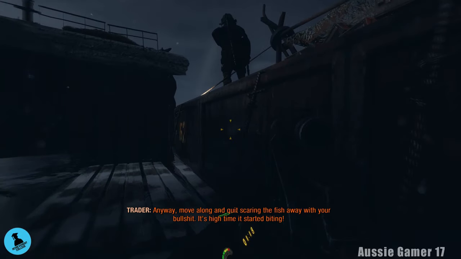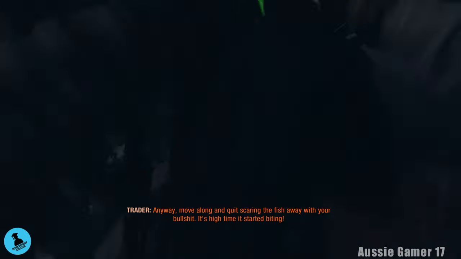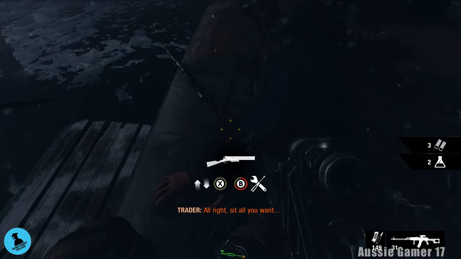I'm gonna sneak up behind this guy. Up here. He's going straight for you. Hide. Take him out. We're still in the dark. We're okay. Don't listen to Anna.